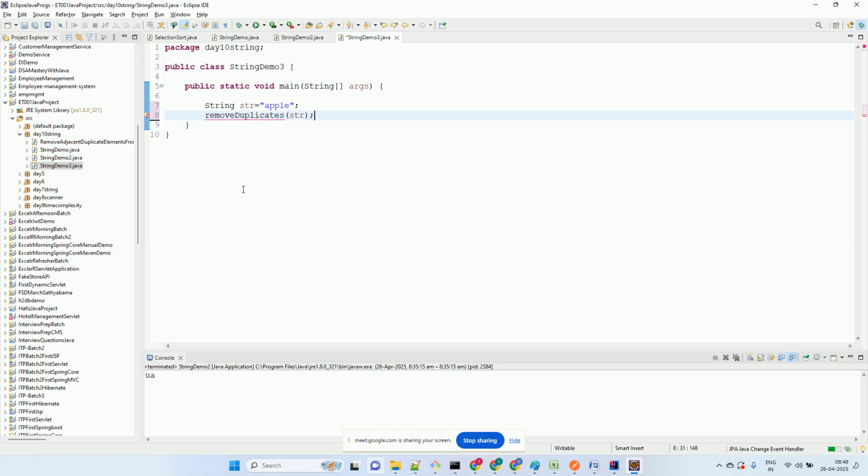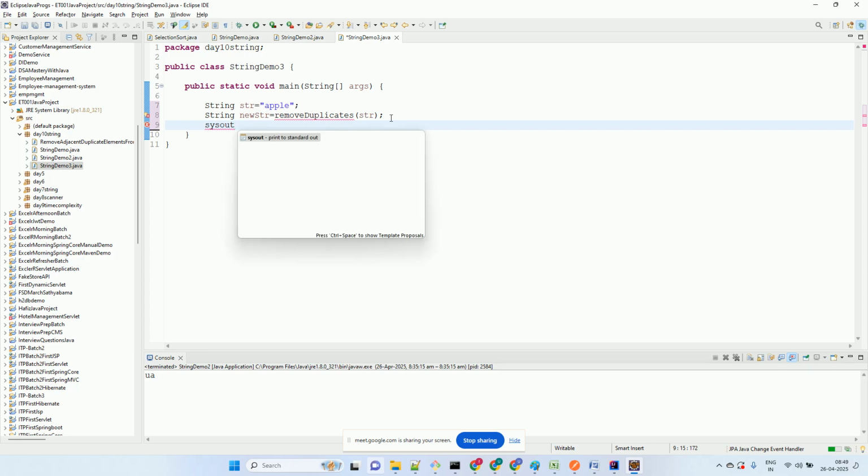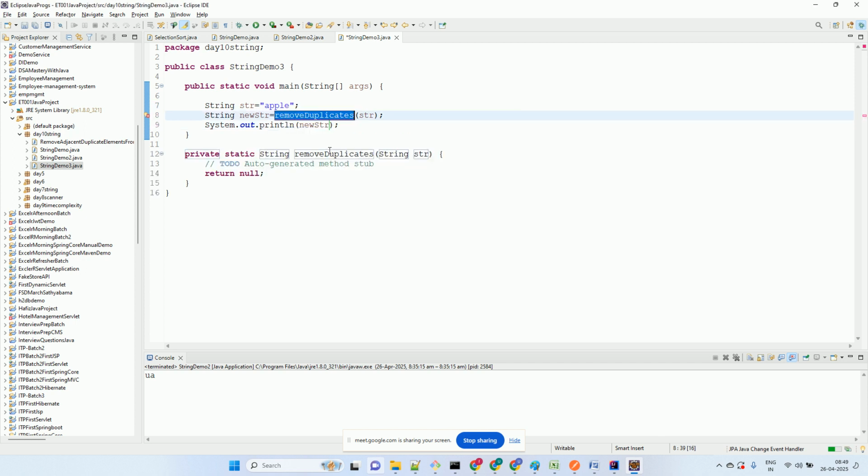Okay. That will give us the new string, and we will spit out the new string. Write this function. Now what should we do first thing first?